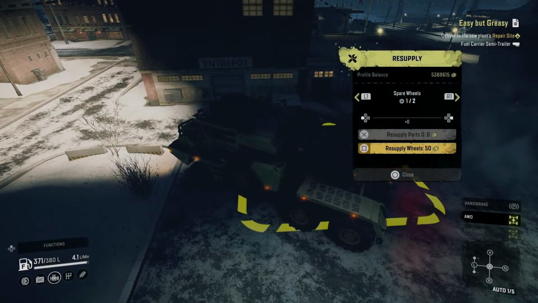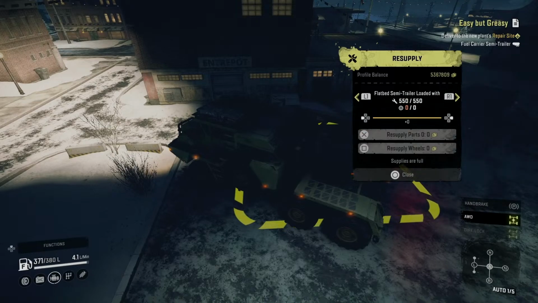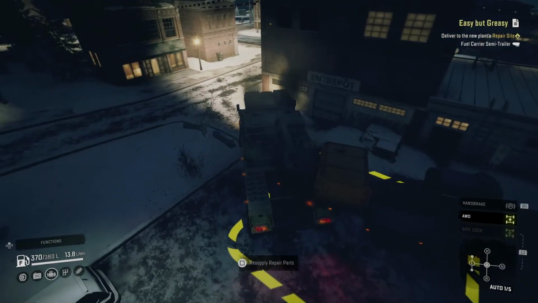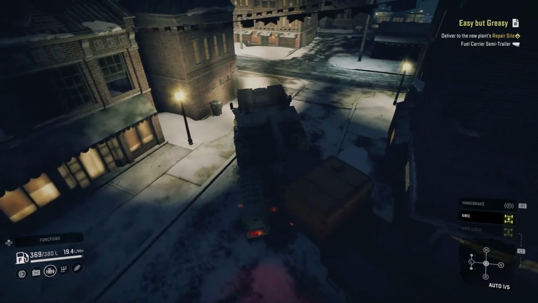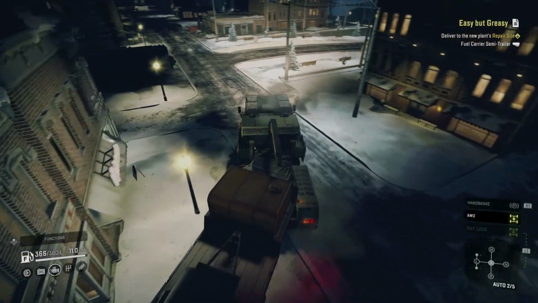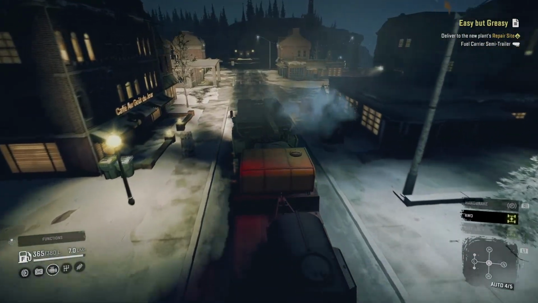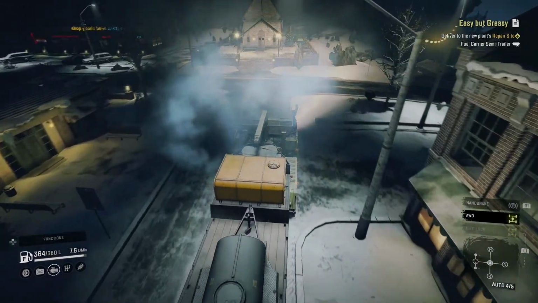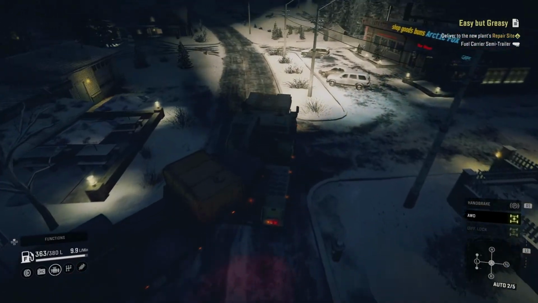So resupply, spare wheel, all of them. Squiggly, squiggly, squiggly. Rightio. But there, we can now come through here because we fixed the pipe. We have a fully fueled up Nellie, fully repair pointed Nellie, fully fueled up trailer, fully repair pointed trailer, fully fueled up Scout fuel trailer. Got about as much stuff as we can carry.